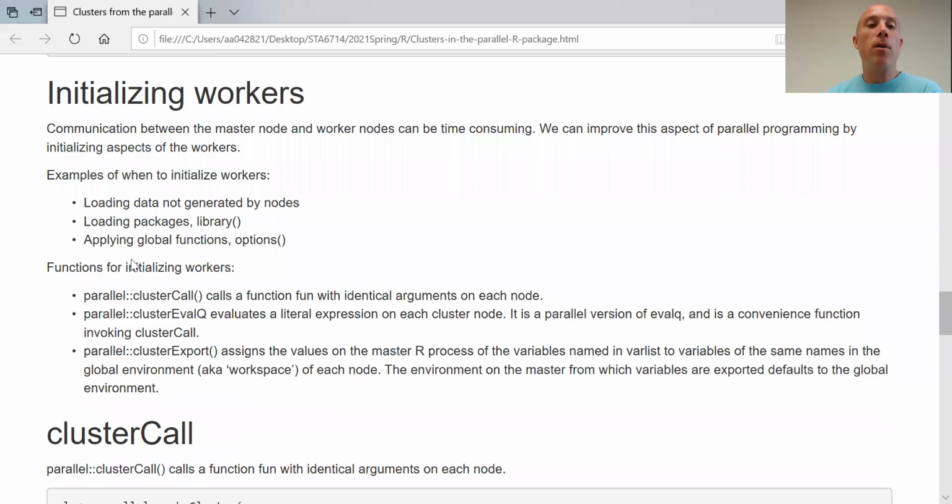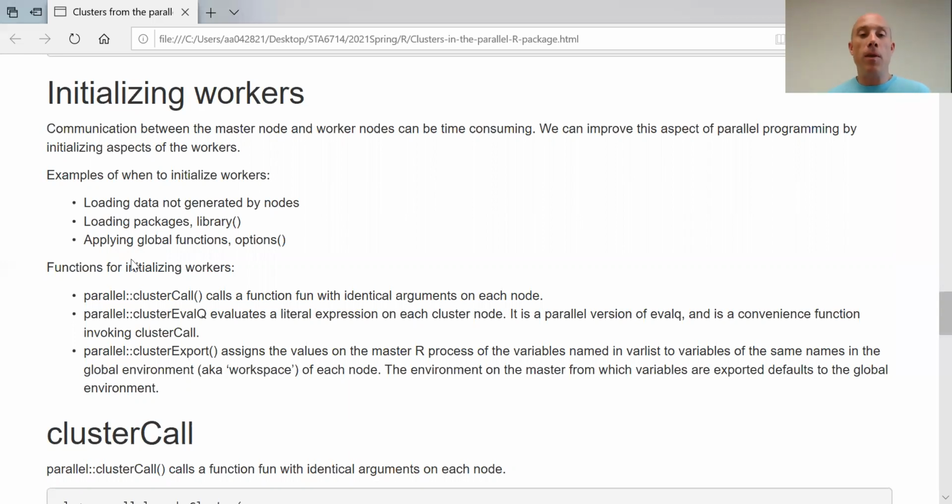Okay, something about using parallel programming in R is that there's going to be a lot of communication going on, and I want control over how this happens. So I'll want to initialize any object, whether that's data, a library, setting options, or running a function, inside each node. I want control of it; I may or may not want it to be automated.